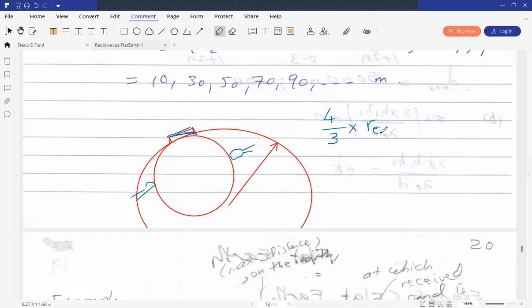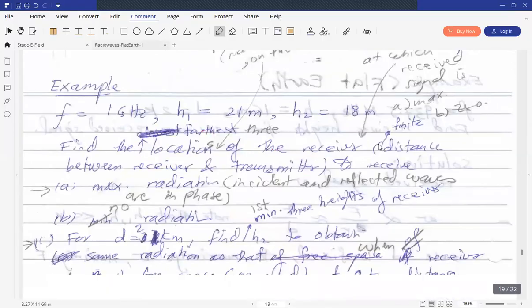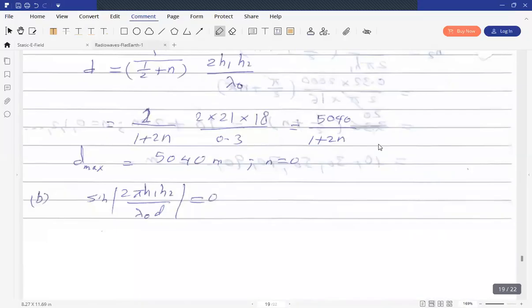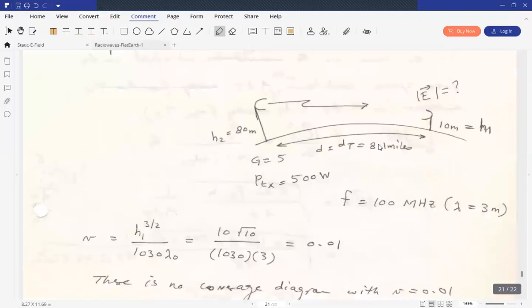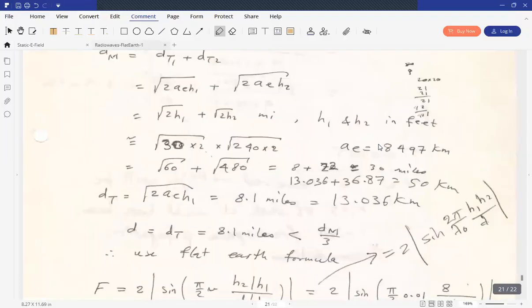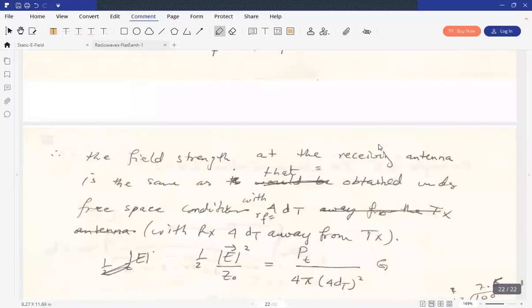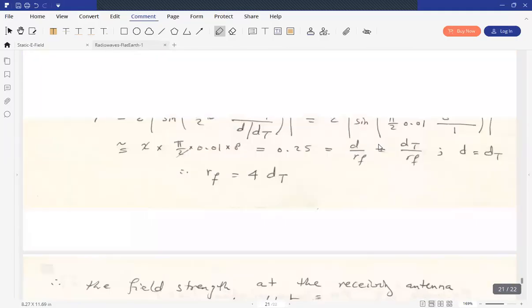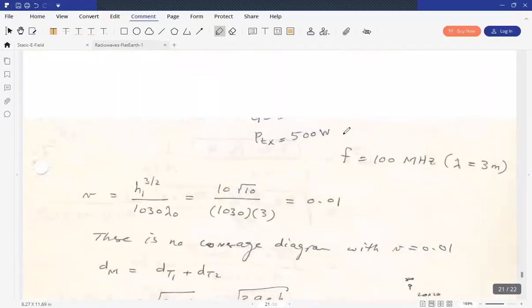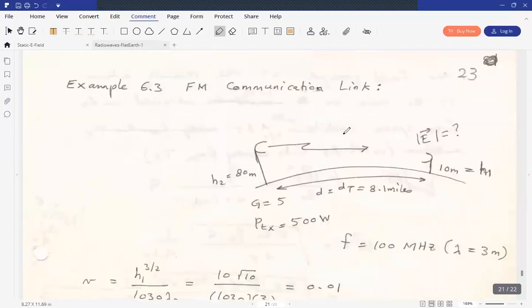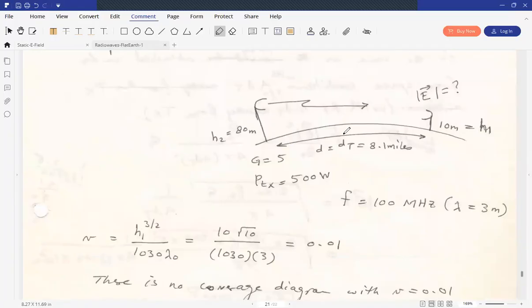Yeah, it's clear. Okay, another problem. Just problems, only problems on the topic. We have different problems. This problem, I think, did you see the video on this problem? Because this problem is not easy, by the way. It combines the free space propagation with the earth propagation, with the Fry's formula. It is not easy. However, if you concentrate, you understand it. You have any question on this problem? Other problems are the same, but this has a different idea.